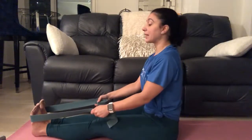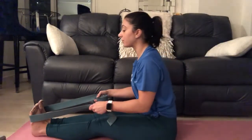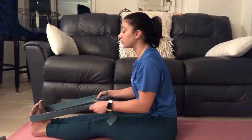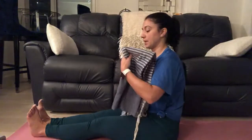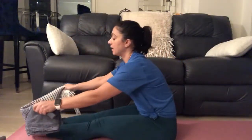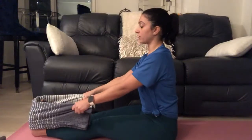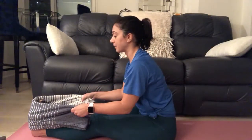I'm going to find length and sit tall on an inhale, and then on an exhale as I'm leaning forward, I'm going to maintain neutral position in my spine, allowing the stretch to occur where it should — at the hamstrings — instead of loading my back. Now, if you don't have a yoga belt, a towel will do the trick. So I'm going to wrap my towel around, stay long first as I inhale, and then as I exhale I'm going to hinge at my hips, protecting my back.